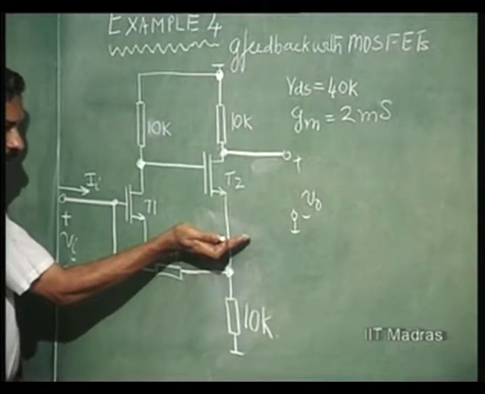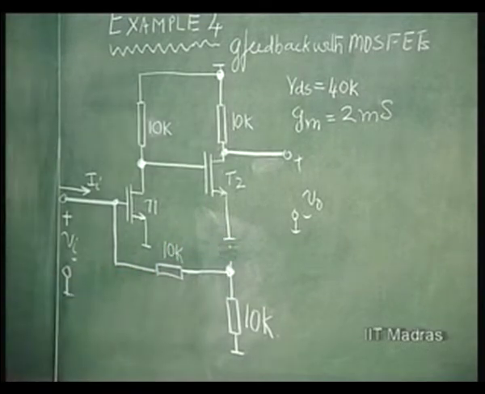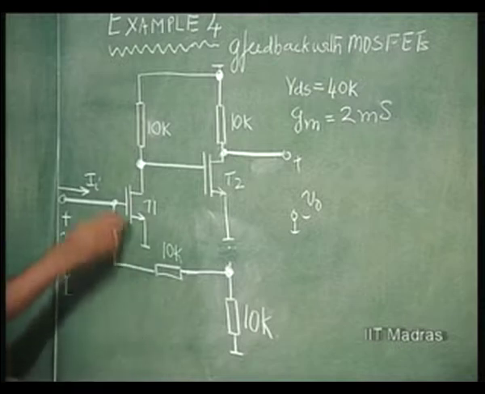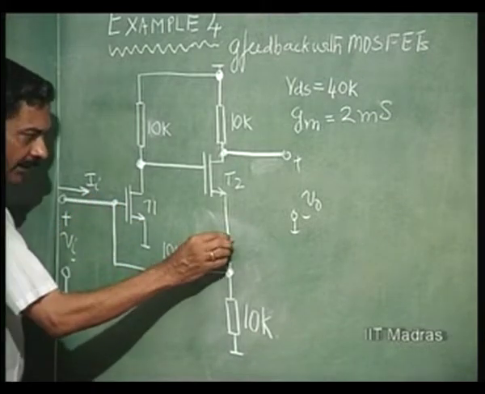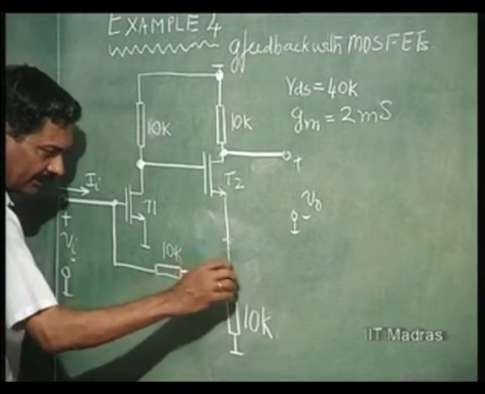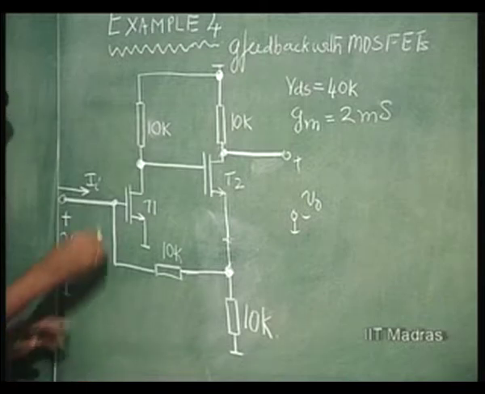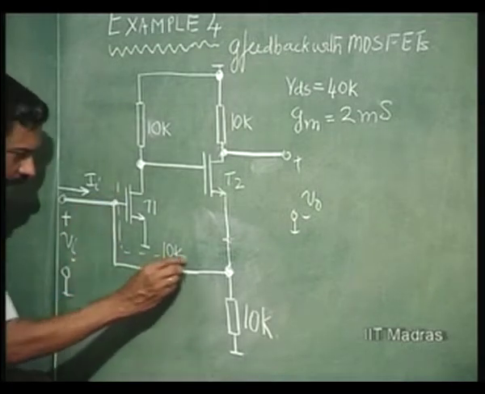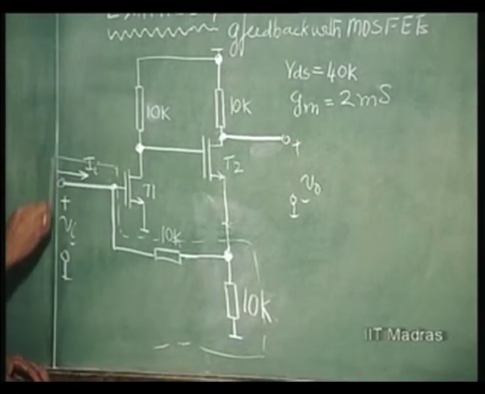Actually, this was originally grounded, and we wanted G feedback. So, we put the network shunt at the input and series at the output. So, we connected it in series. So, this is the feedback network that comes into picture here, coming in series at the output and in shunt at the input.